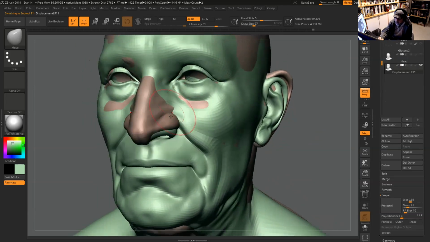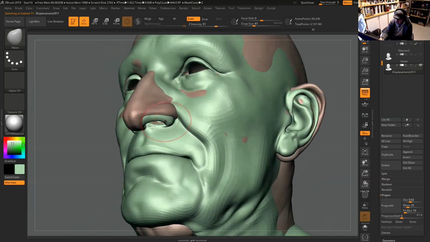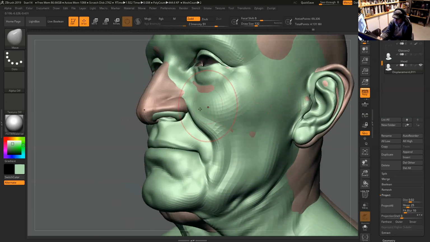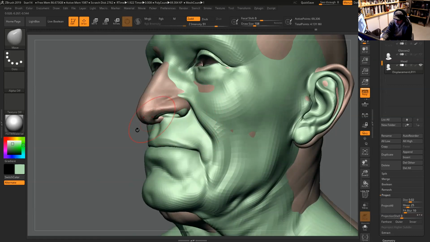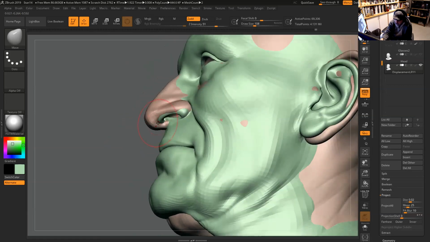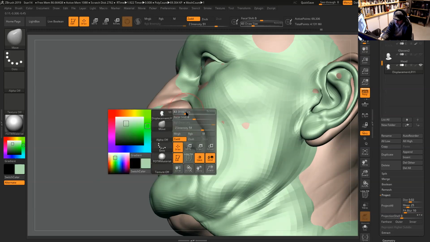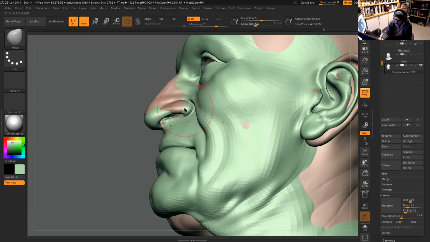So for the nose, it should be faster. Again, the same way I did with the eyelids, I'm not going to be too concerned with the inside parts. For the nose, as long as I get the nostrils in place, I'm not too worried about getting everything perfect. This model might be a little tricky with the inside of the mouth, because this is the first one I'm doing with the open mouth. It might be a little tricky, but I think we can get it to work.